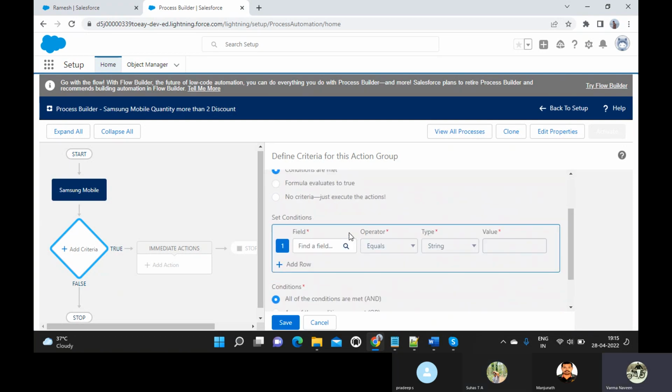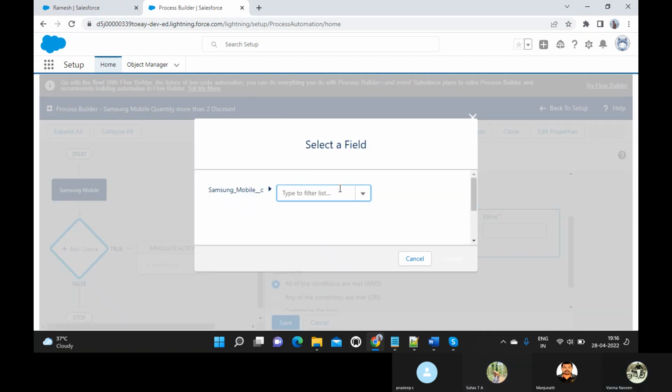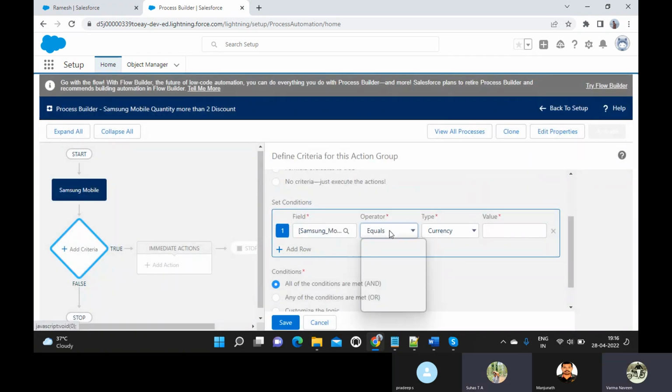First one. Okay, fine. Now tell me what type of condition we can set here. Quantity. Why quantity directly? Let's keep the existing requirement also. No? Oh, okay. So what did you select yesterday? Price. Okay, price shows equals to, greater than, or greater than or equal? Yeah, type. Okay. Type is a currency. Okay, what is the value? 300. Yeah.